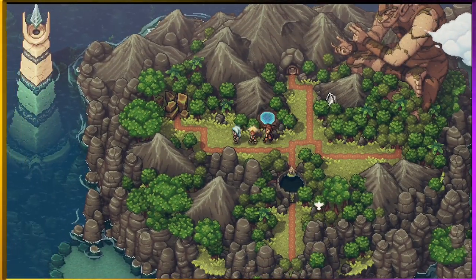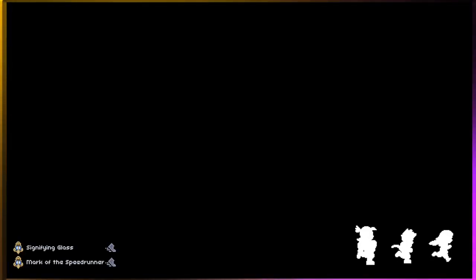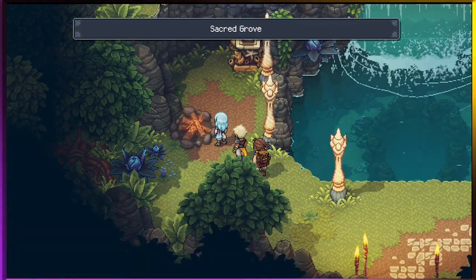We're going to move up and to the left into Sacred Grove. There's going to be one fight here that we need to worry about. And so we're going to take a heal right here. We're still extremely weak from the fight with 1 and 3.